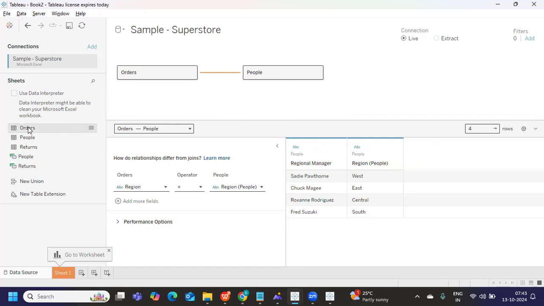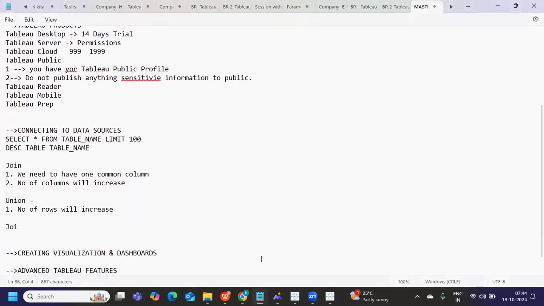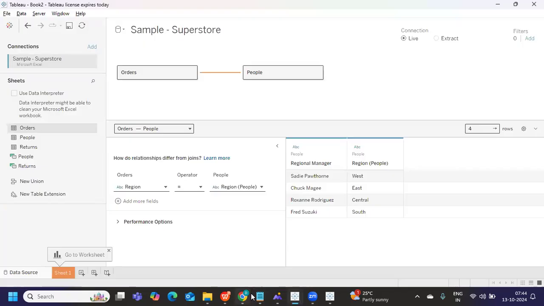Generally, if you're doing a physical join, the join will be performed first and then you'll get the result. Here, it performs based on the fields only, but it has better control on the data. If you're working in 2024 and all, you will see relationships being used widely. This is one concept I would recommend you go through more using the online documentation. Because of the limited time, I'm just mentioning that joins versus relationships are important concepts in Tableau that we need to learn. Okay, I'm just removing this as well.